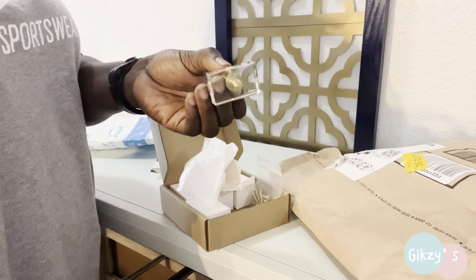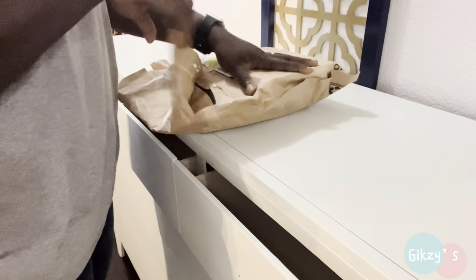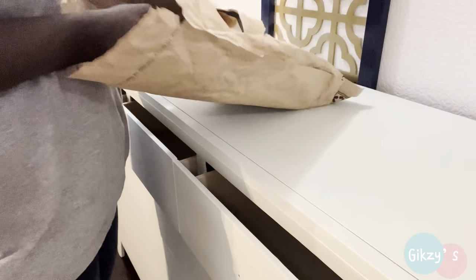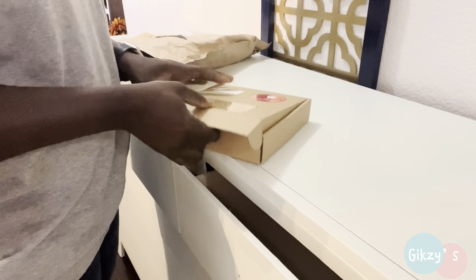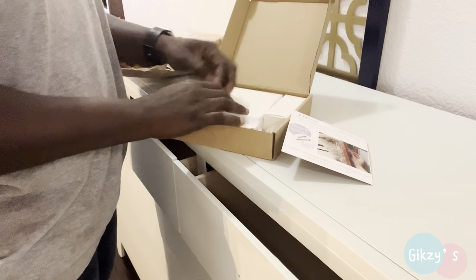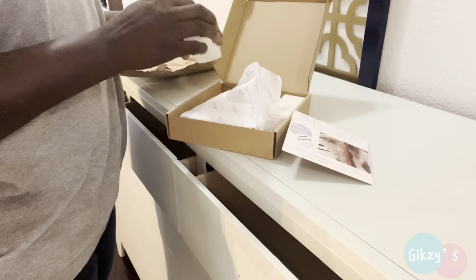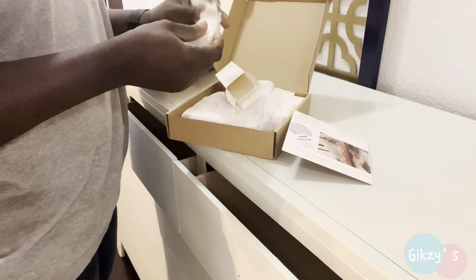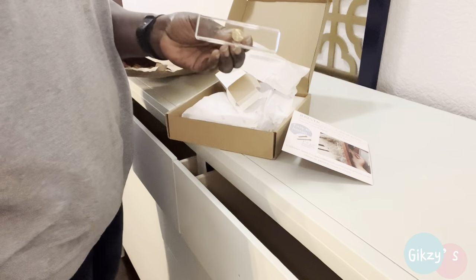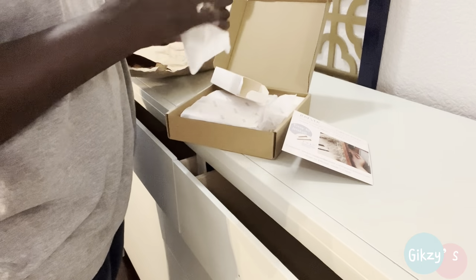As you guys can see, these crystal and gold drawer knobs, oh my god, this is beautiful. I bought two different sizes of drawer knobs. The small size is going to be on top of the dresser drawers, and the bigger size is going to be on the bottom drawers and the nightstands. Let me open this so you guys can see how beautiful this one looks too. It's the same style, but this one is longer. Look at that. This is beautiful. Sorry, it's not wider, it's longer than the other one.